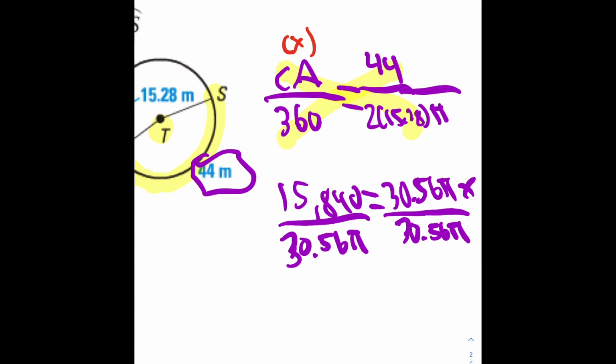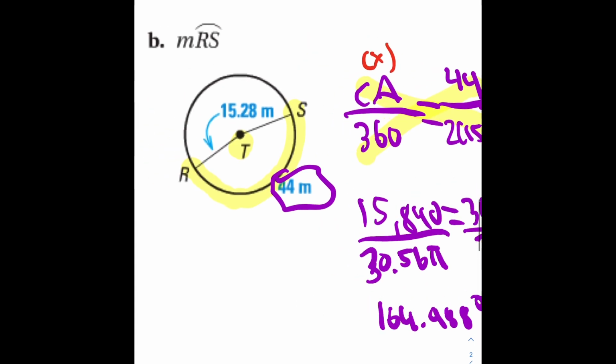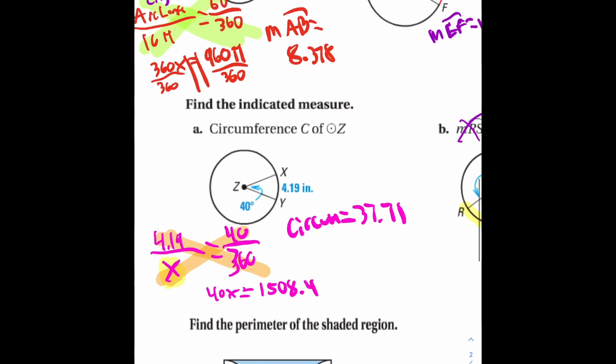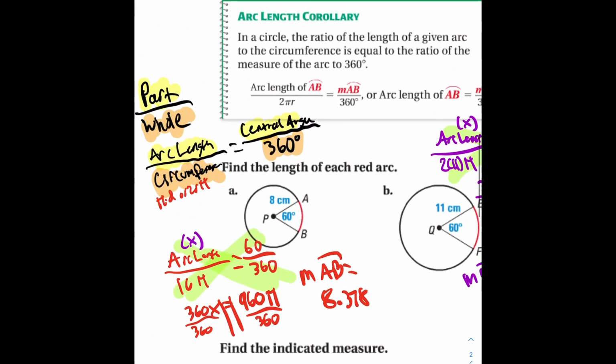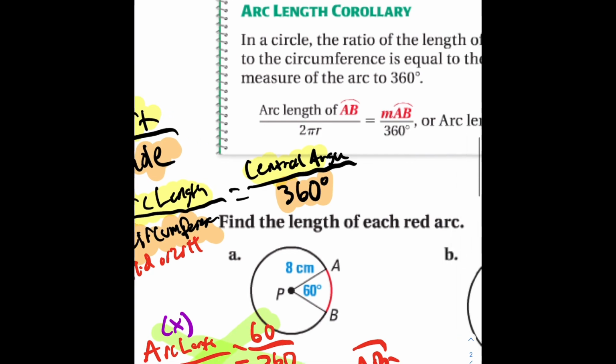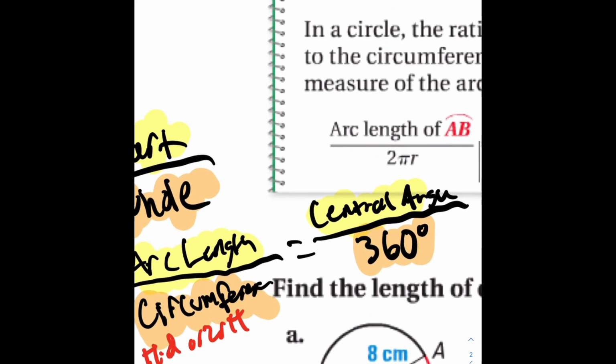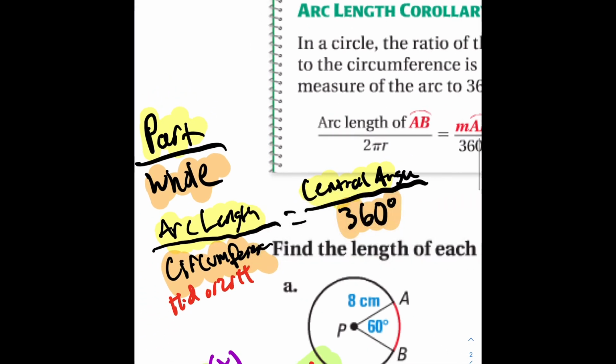So this angle right here is about 164, let's call it 0.988 degrees. And that looks right. About 164, about 165 if you round it. So this was a mistake. We were looking for the angle here. But that's, again, another example of where I actually switched the left and the right side. Usually we've been putting the central angle on the right side. I moved it over because that's what we were looking for. So really it's determining, of these four things, what do you have and what do you need to find?